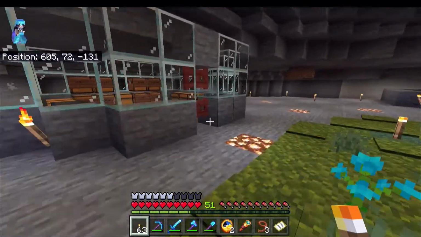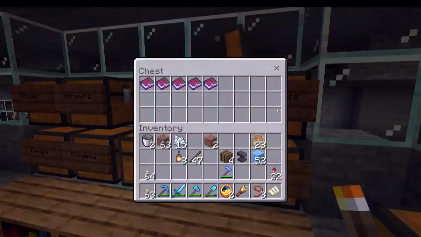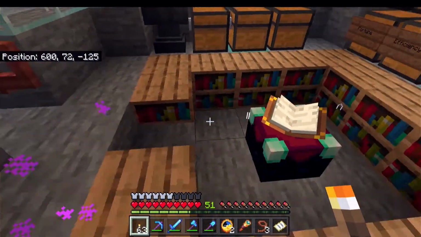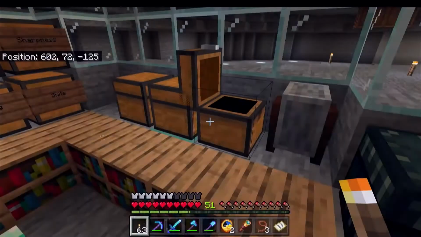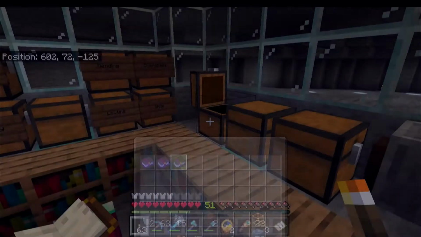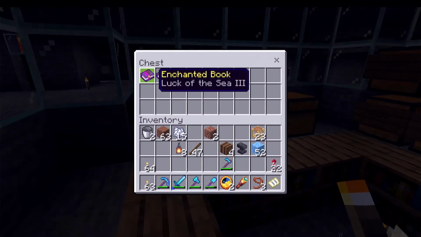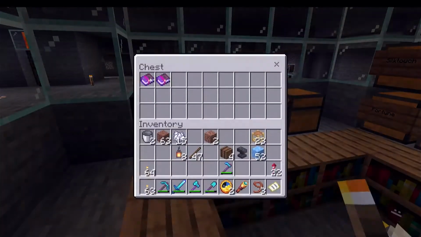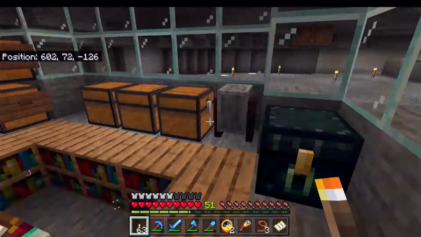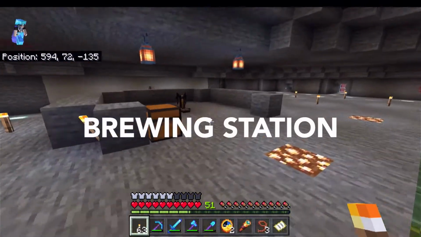So that's that. There's an enchanting setup over here. I've been starting to group up all my books into their proper boxes, so it's easy for me to find them when I need to. There's some spare boxes here. What's this? Those are probably for boots and armor and helmets. These are fishing rods. These are empty. What are these? Lapis. Yep. So that's that. I plan to build a brewing stand here.